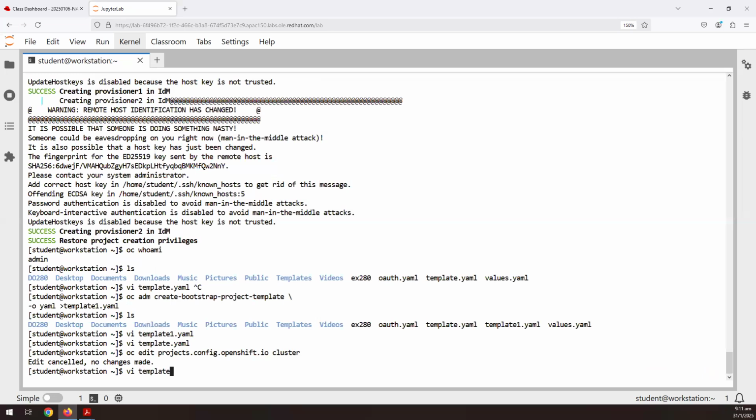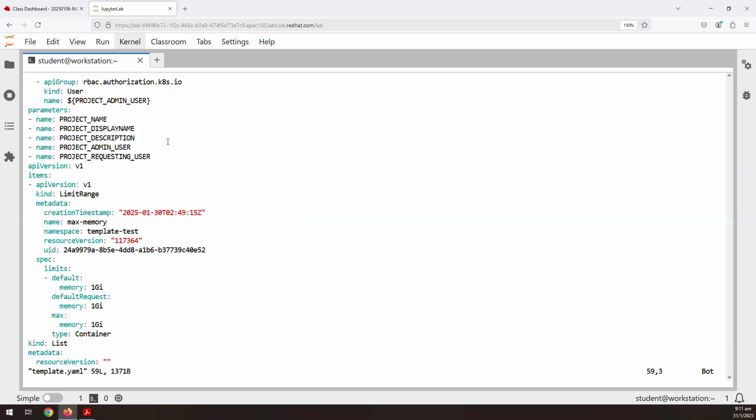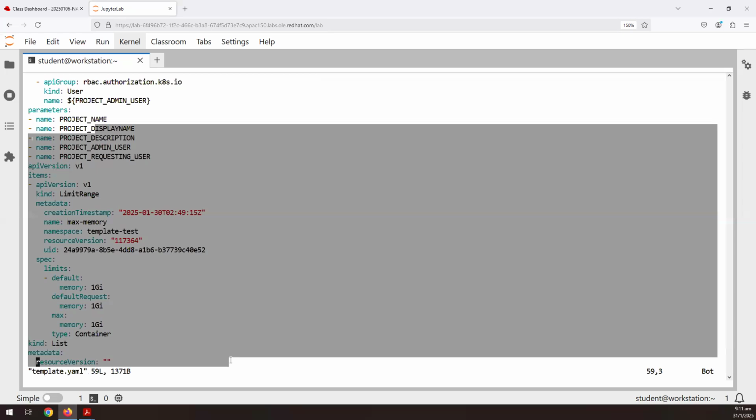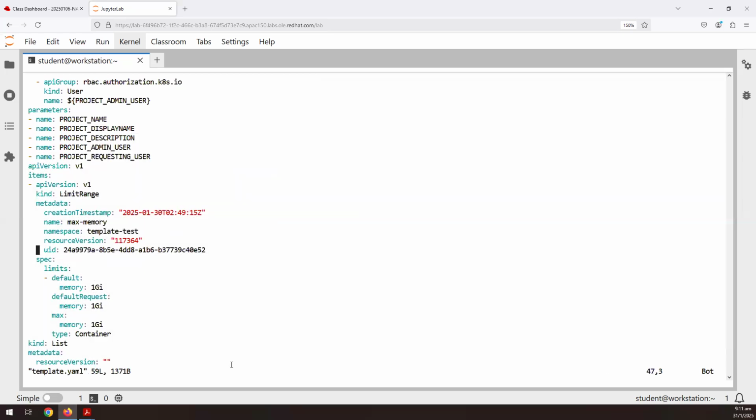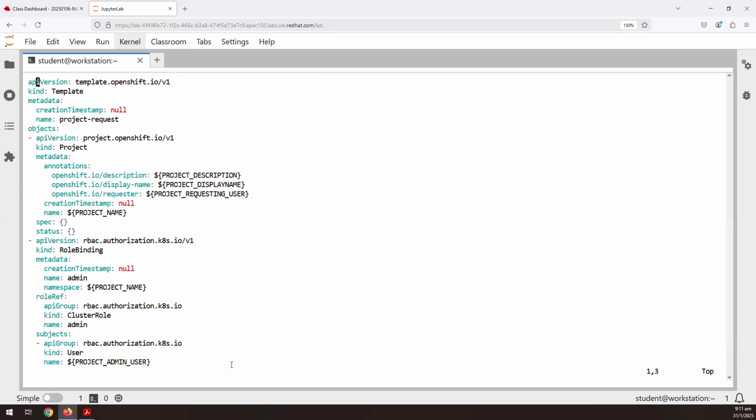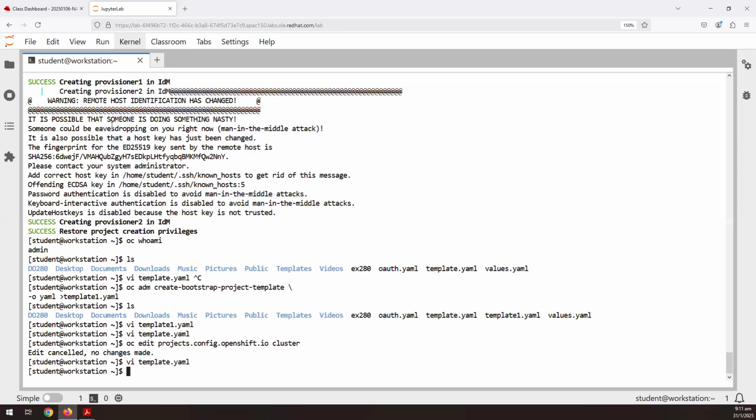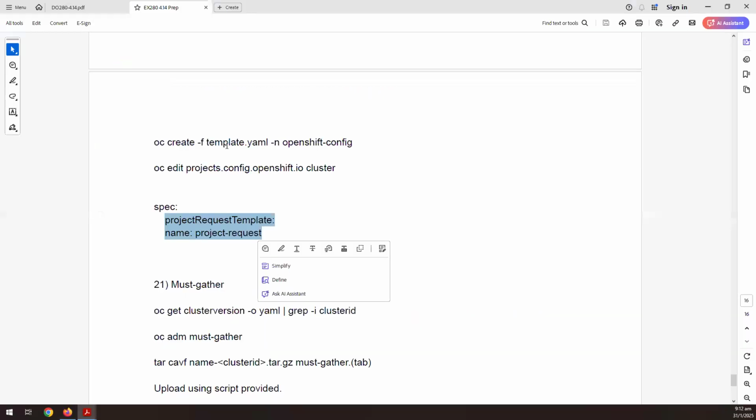Create template.yaml, right? This is the file that it requests, the project request, in the metadata. This is the one which we are calling there. Understood. So that is two steps: create your template and make the template the default.